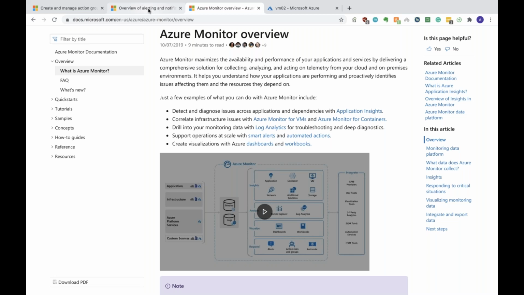When an alert is triggered, if you know the solution, what needs to be done, the alert will immediately trigger that action. You don't really need to take an action for that. We call that smart alerts, which is a feature of Azure Monitor, along with some automated actions.